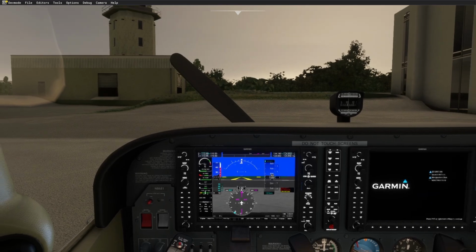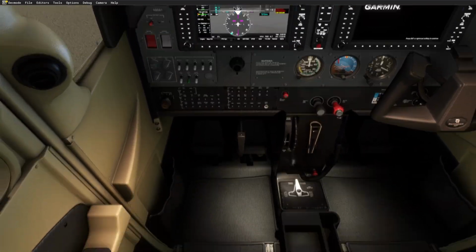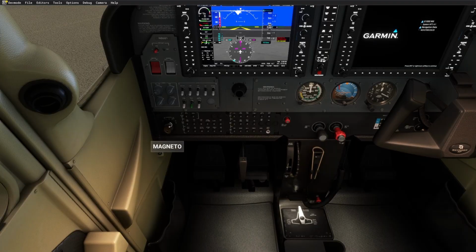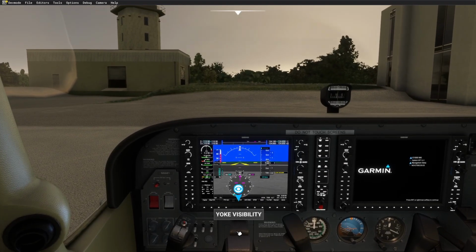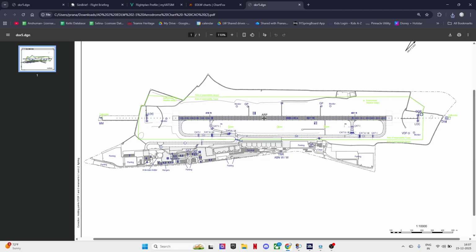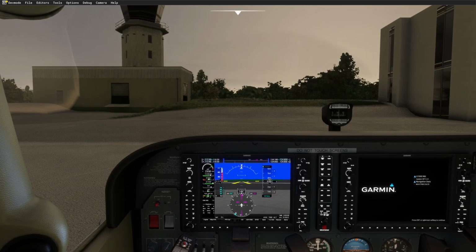Okay, there we go. We're approved for startup, which we're going to do right now. We'll prime the engine. There we go, already primed, and start. If we just go over the airport chart that I got from ChartFox, it's completely free. And I do not own Navigraph since I'm poor and a child. We're over here at stand 12 and runway 06 is currently in use. Our taxi instruction is going to probably be to the Bravo holding point via Mike or directly to Bravo, whatever the ATC prefers. Okay, now let's contact the tower for taxi.